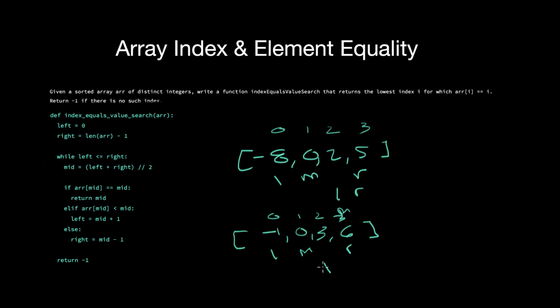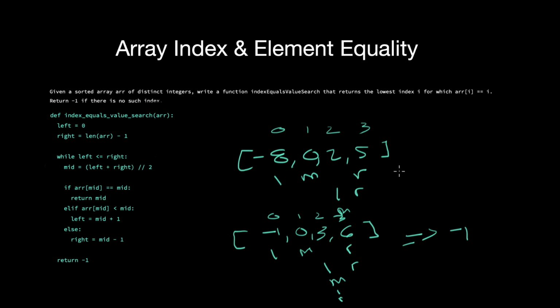So you're going to update left, and you're going to put right over here, and then you're going to calculate mid again, and you look at this guy, and you say, are they equal? No, they're not. In which case, you're going to check, is the value at mid less than mid itself? No, in this case, 3 is greater than mid, so you're going to update the right pointer. And in this case, your left pointer stays here, your right pointer goes here, and now they're equal. And so what you're going to do here is just break out. You're done with it, and so this will return -1.